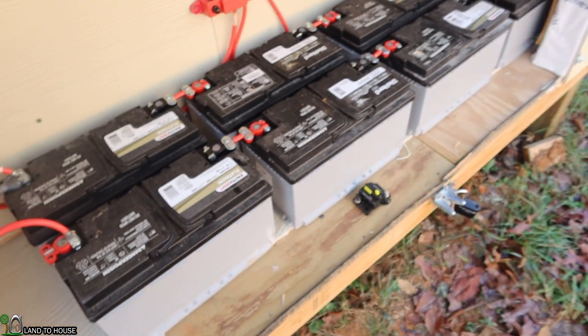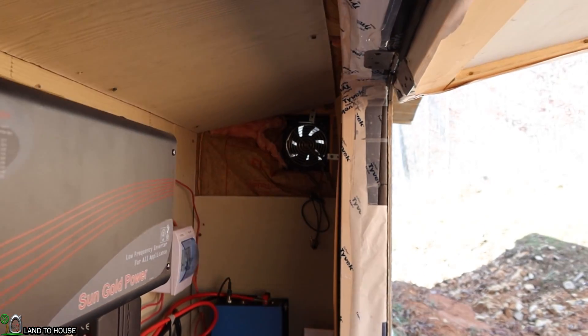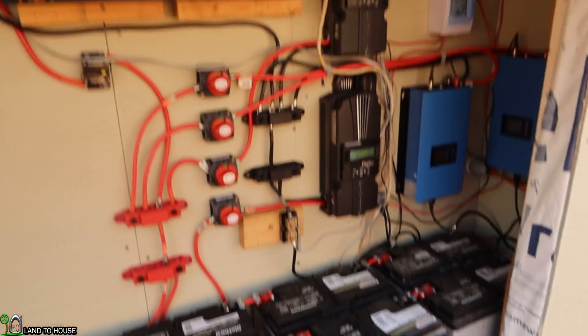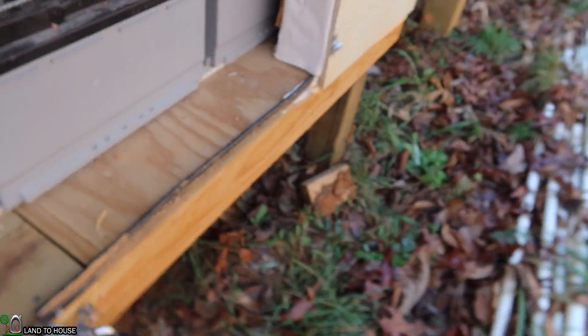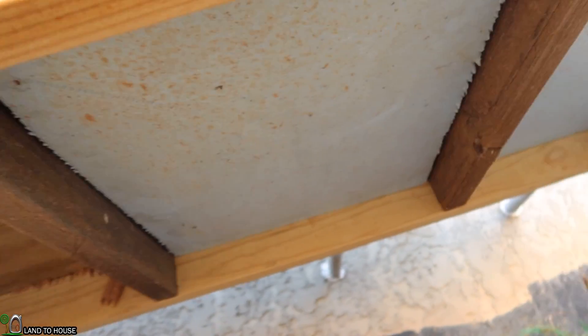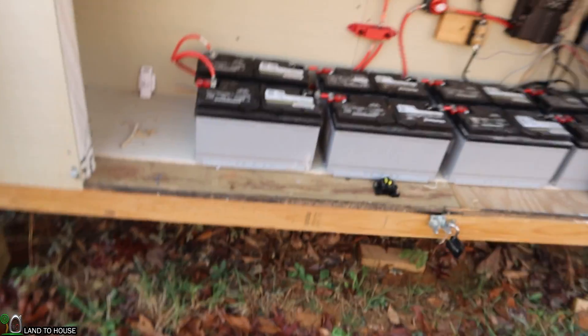I want to find a spot right here for a sensor. One thing to note: I'm going to be reinstalling the insulation on both sides of the building, so that will be a factor in the temperature. I also want to leave one sensor outside so I can tell the difference between inside and outside temperature. Hopefully this will reach wirelessly inside. For the rest of the video I'm going to insulate these little holes on both sides, and then let me show you what it looks like up under here — as you can see it's just open at the moment. I've got some two-inch foam board to insulate that.